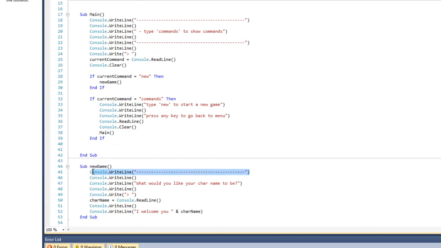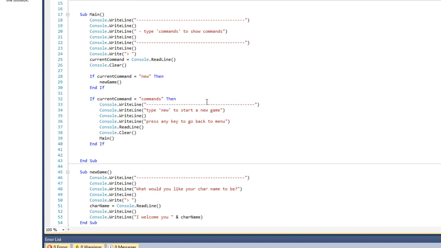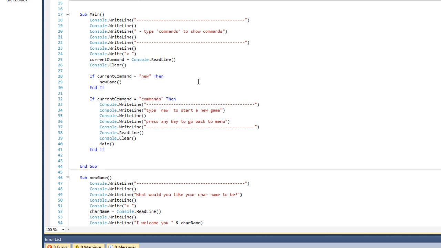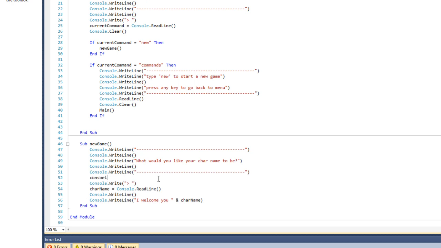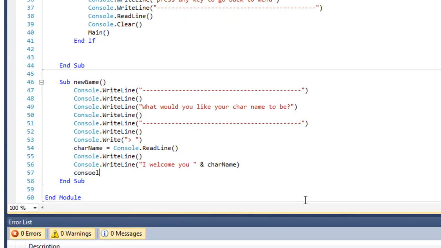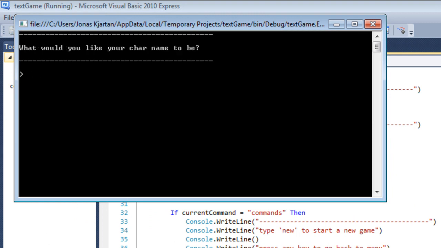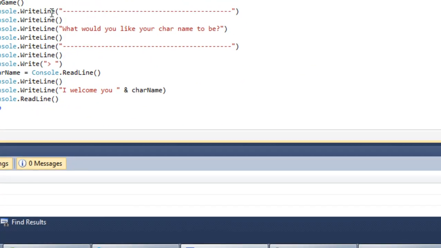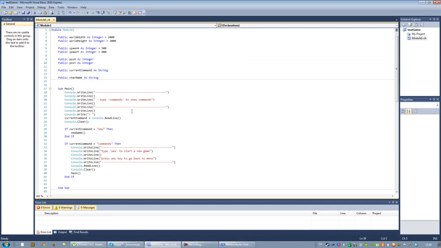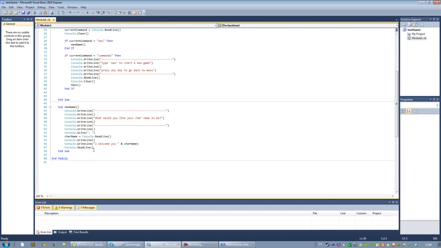Let's see here. We could always take this right here and place one right here. Yep. And place one right here. And same goes for this right here. So pretty much right now what we have here is console.readline. So new, little, I welcome you, little. So pretty much except for the subs here, there shouldn't be anything here that you don't already know about. Pretty much just showing you that with all this you can essentially do most of the good cool stuff here.